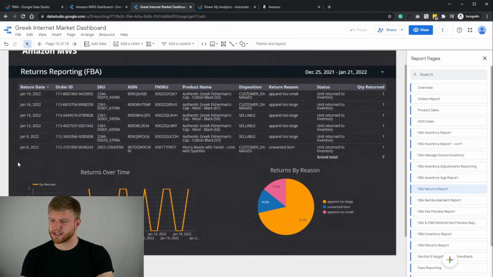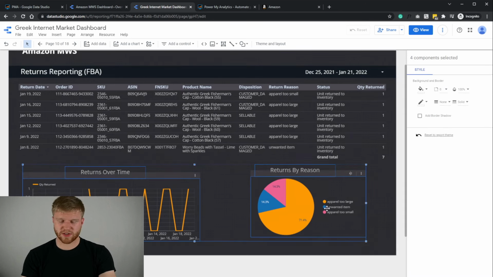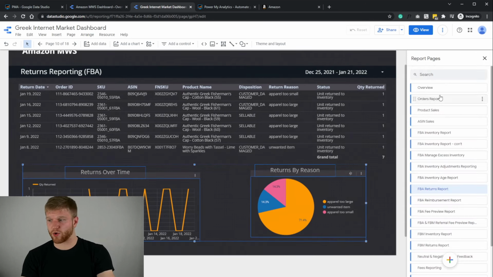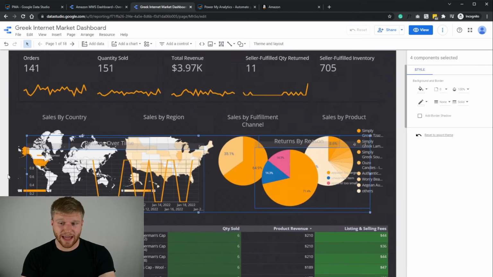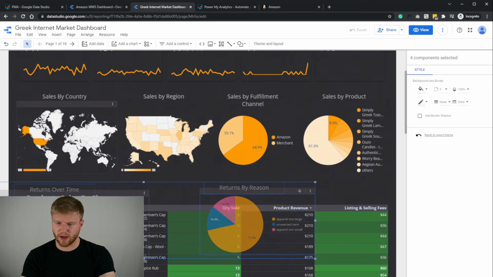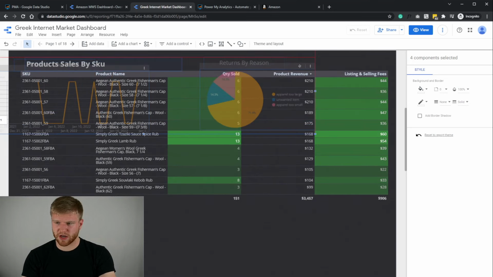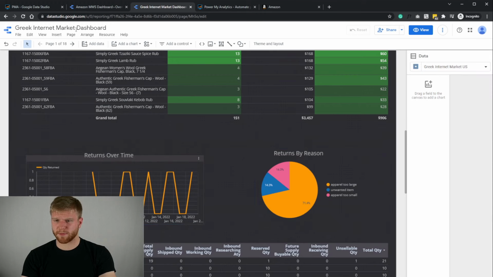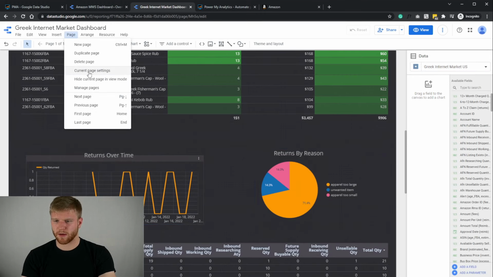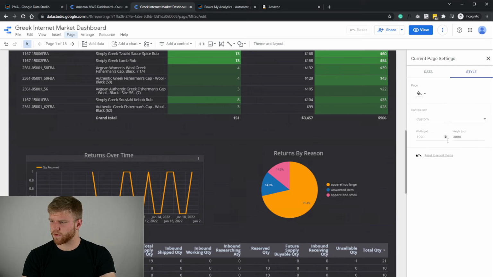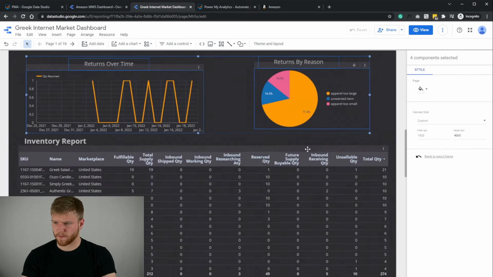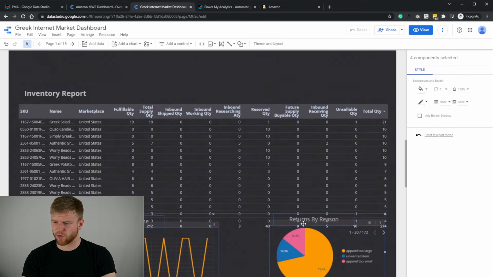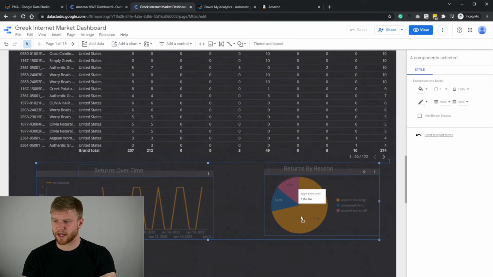I'm going to do this because this is actually going to be important. This will at least call out like, hey, are you having a lot of products that are not being fulfilled correctly? Are a lot of people getting it late? These are metrics that I want to stay on top of, so I'm going to include them here. And I'm going to increase the page length. So I'm going to go back here, go to current page settings, and make this 4,000 because this is going to be an awesome dashboard. I can already tell. And that way you can just see what the trends are, what the reasons are that customers are returning.